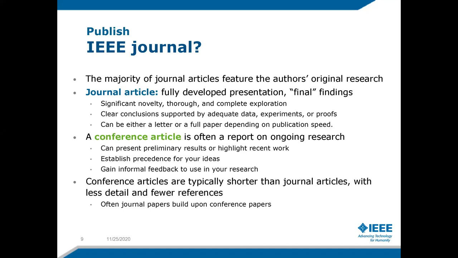In terms of speed, TGRS, JSTARS, and GRSL, Geoscience and Remote Sensing Letters, and also the magazine, all our GRSS journals are very fast, okay? It depends on the idea and the length, and on the scope. If the scope fits TGRS, we can submit it to TGRS. If it is more like an overview, we can submit it to the magazine. If it is about Earth observation applications, we can submit it to JSTARS. And if it's a short letter, we can submit it to GRSL, okay?